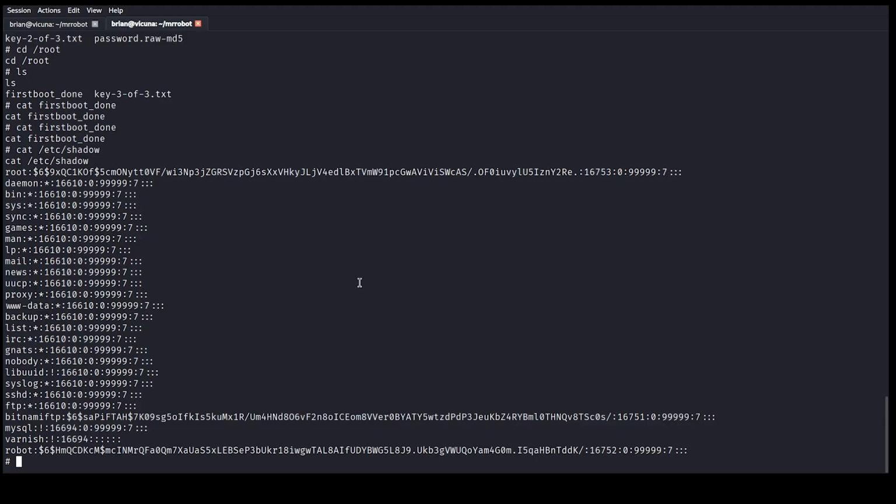Whereby we are able to insert a reverse shell code which we obtained, and we are able to use that reverse shell code to log into a different user where we obtain the password. And with that we did a privilege escalation with that robot user, and we are able to become the root user, which was the main objective of this challenge.